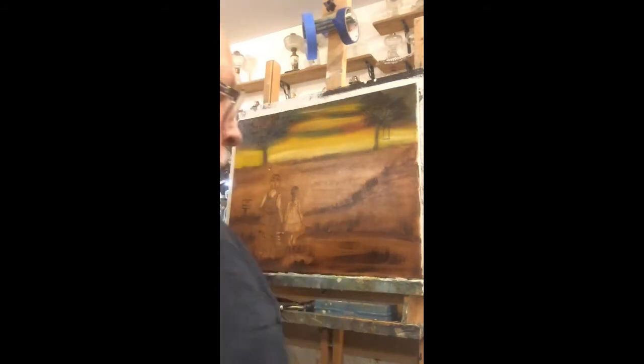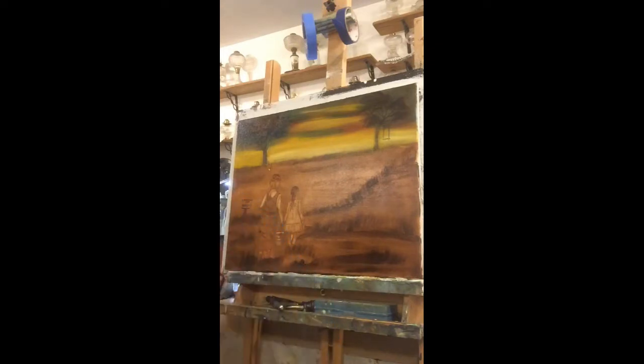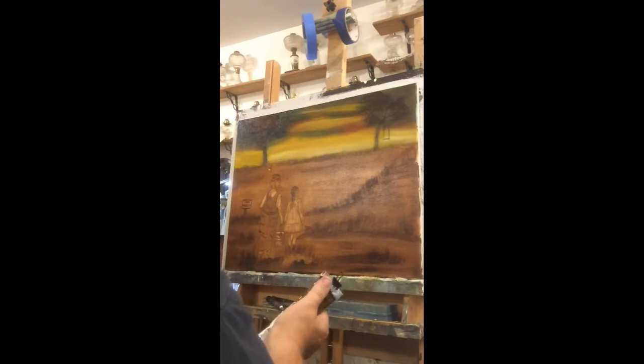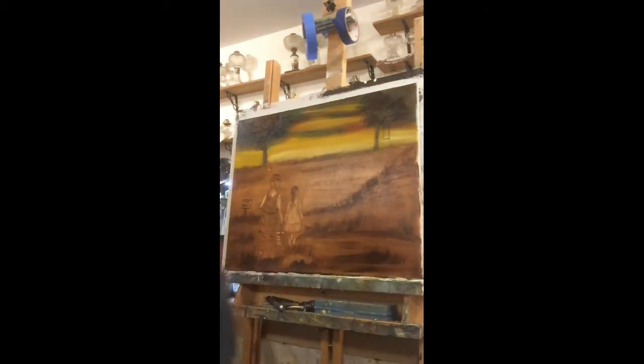All right. So let's see what we got here on the palette. We got some blue, some red. So let's just kind of stick with that. Let's add some Van Dyke brown, and we'll just take those three colors and mix them together. Maybe throw a little bit of yellow in. Well, I don't know. We'll see. I don't need a lot of paint here. Let's just kind of mix up a base color. This will actually be the mid-tone a little bit because we've got plenty of dark on there.